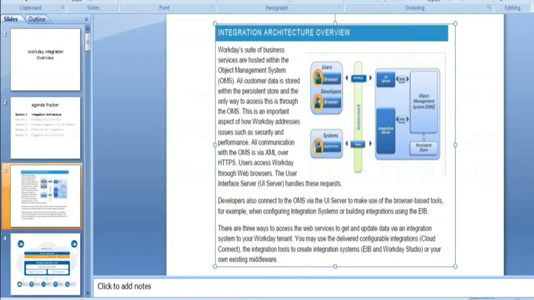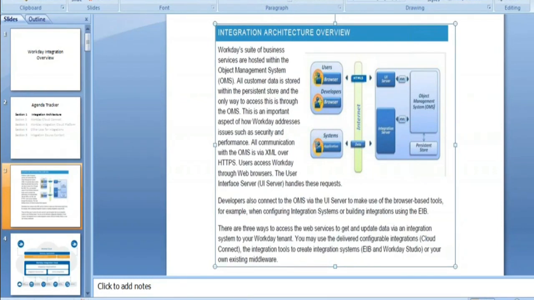So all customer data will be stored in a persistent store here. Whenever a customer or user enters data into the Workday application, that will be stored in a persistent store. If you think about other databases and other ERPs, we'll be having an Oracle database, where the customer data will be stored in the database.